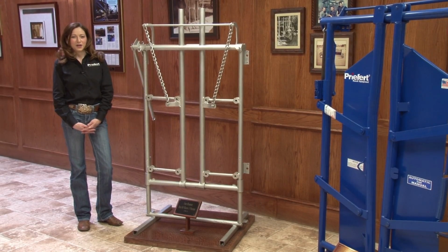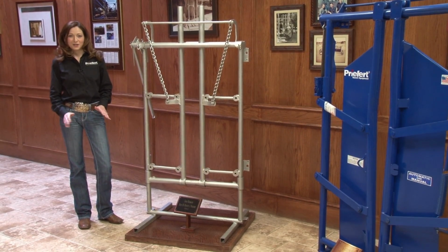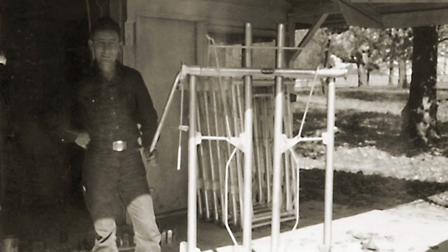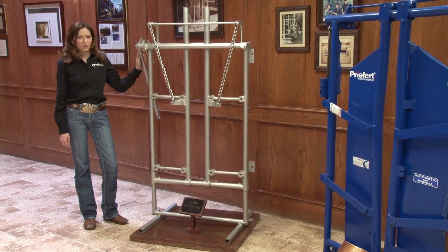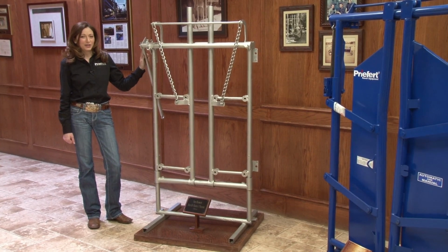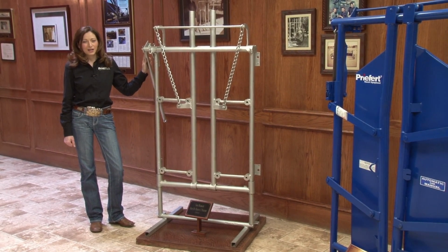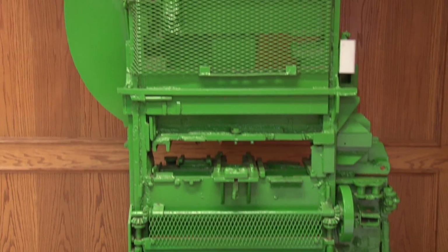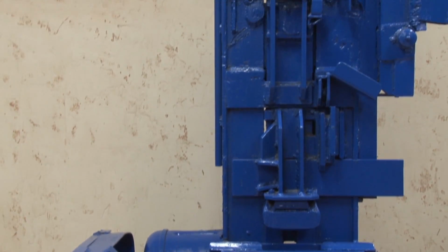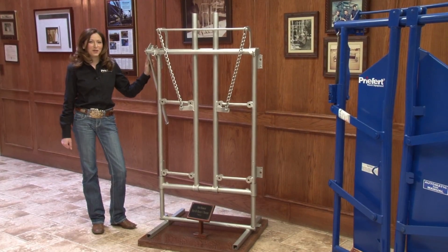We'll start today's tour in our main office. In this area, we pay tribute to our founder, Marvin Priefert, and to the original piece of equipment that started it all, Marvin's headgate prototype from 1964. Marvin instilled a lot of important values in our company that we still adhere to today, including innovation and vertical integration. In this area, you'll also find some of the machines that helped found our company. Each one was built by Marvin for use in his shop. Today, they're painted according to the color of the original tractor or implement to which they belonged.